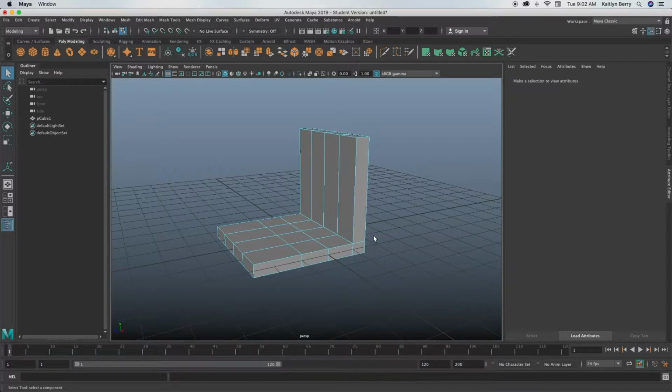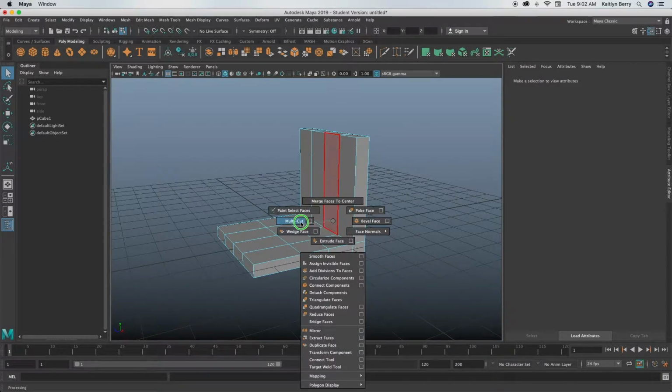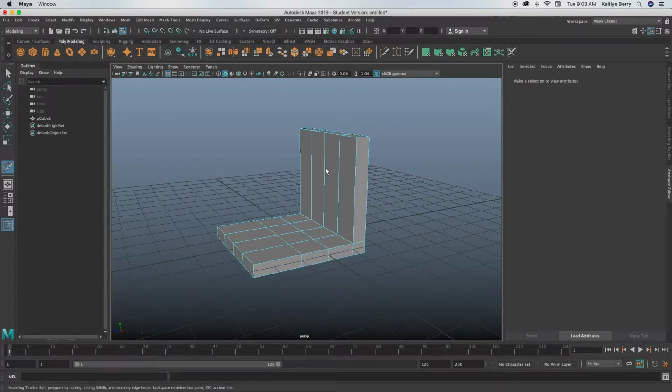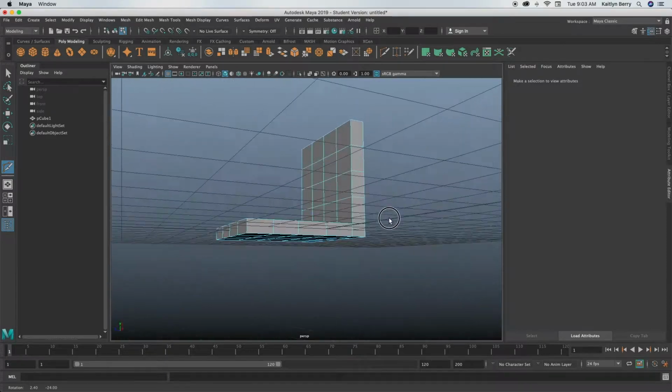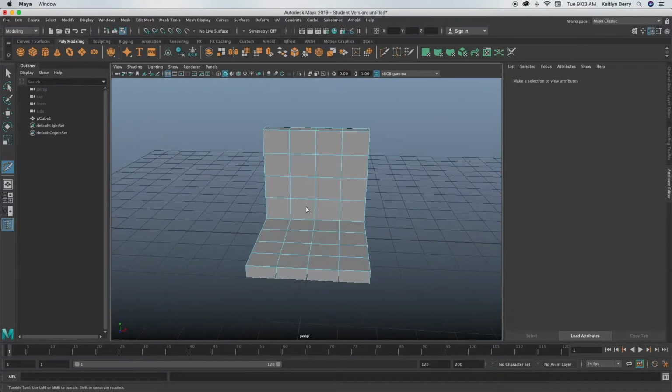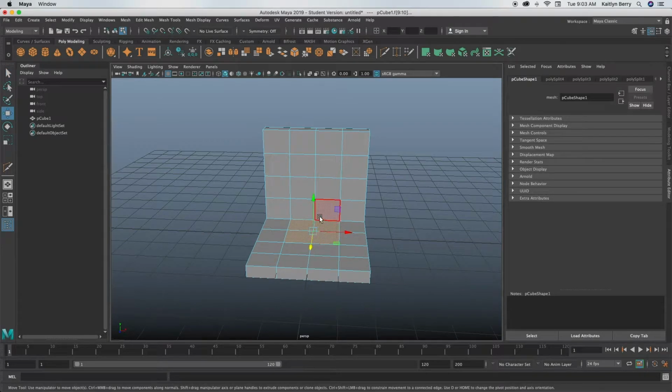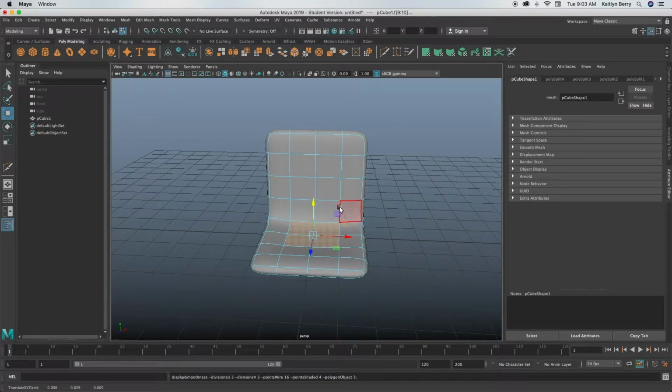Yeah, maybe like that. Okay, so the next thing that we're going to be doing is we're going to multi-cut a couple of these places. So just hold Control, and you can add multi-cuts with your middle click button. All right, looking good. The next thing we can do is go into face mode, click Q for selection, and select these faces right here, and just sink them a little bit into the mesh. So it's a little more like a seat.